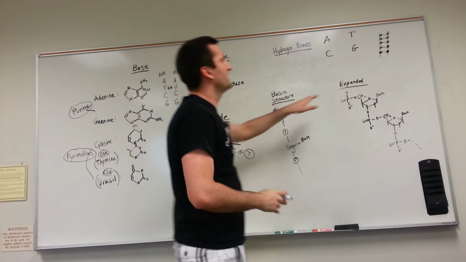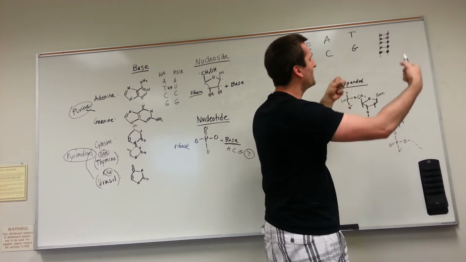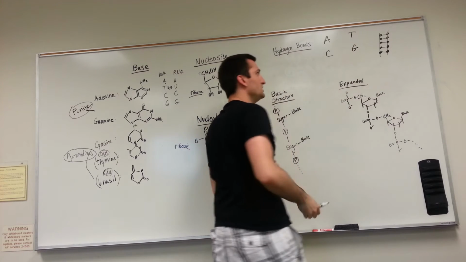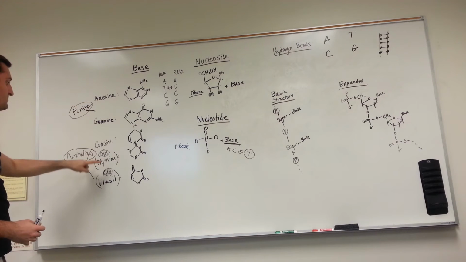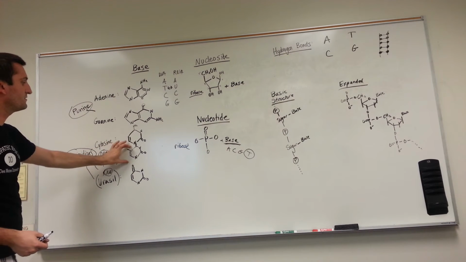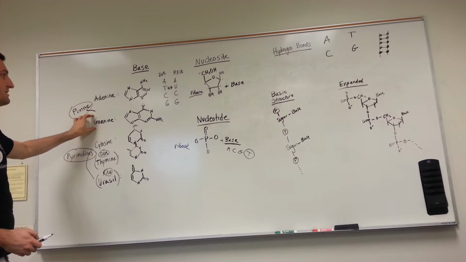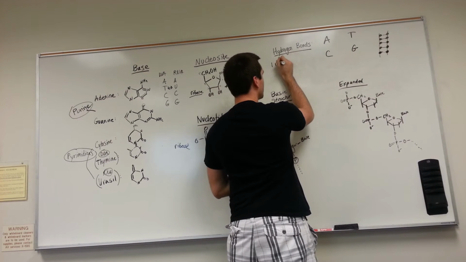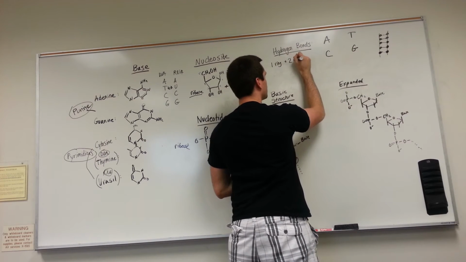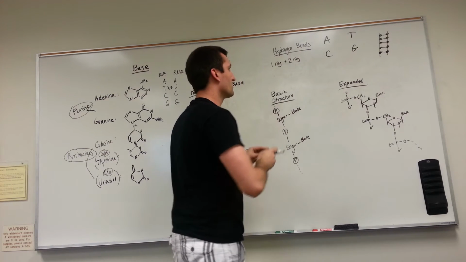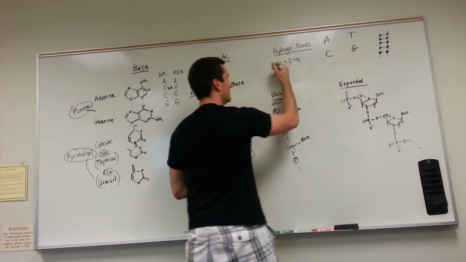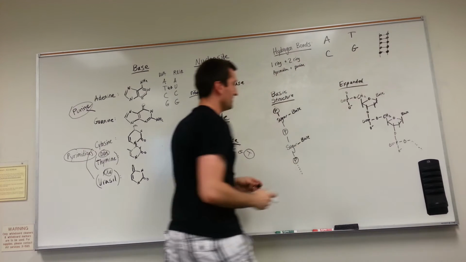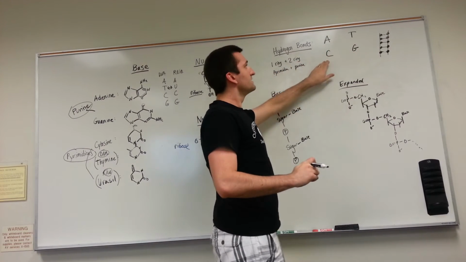So those bonds, like I said, we have here two bases that are on opposite sides of each other, forming hydrogen bonds. The A's always bind with T's, and the C's always bind with G's. So over here, the A's always bind with T's, so we have a two-ring structure binding with a one-ring structure, and the C's always bind with G's. So we know that a two-ring structure always binds with a one-ring structure. So that being said, we know that a one-ring structure, the pyrimidines, plus a two-ring structure, the purines, will form these hydrogen bonds. So, written a different way, pyrimidine plus purine is equal to hydrogen bond. Like I said, the A's always bind with T's, the C's always with G's.